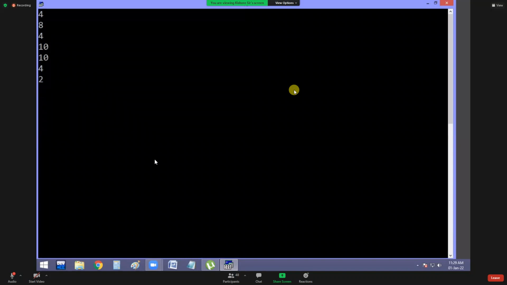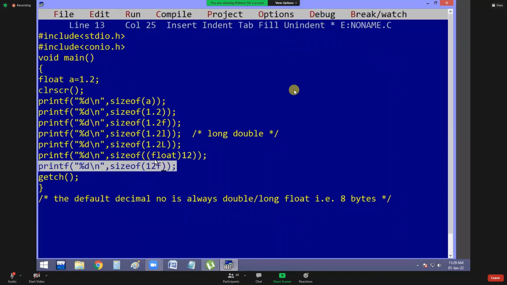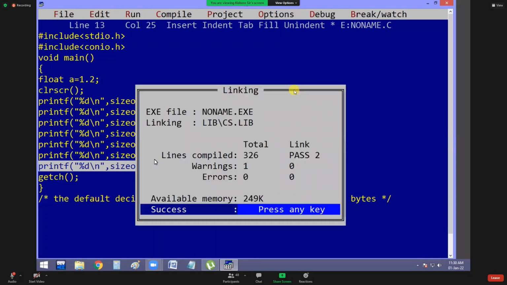Last answer was 2 bytes. Now I am adding F. F means float. Now does it work or not? Anybody? Is it working or not working? 100% working. See that? Working or not? Leave the warning aside. Is there any problem with a warning? A warning is not stopping the execution. A warning is just a caution, and warnings never stop the process. Is there an error or not? Then watch it. How many bytes is the answer?